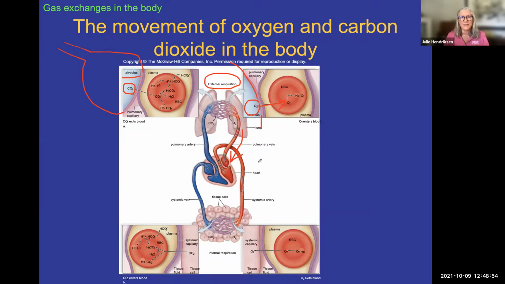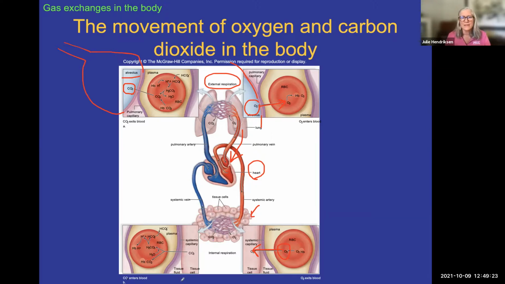We get down into the tissues all over the body because the heart has pumped that fresh oxygenated blood out to all the body cells. You can see down here, what's the goal again? We're going to get that oxygen to move from your red blood cells, hitched a ride on hemoglobin, into the tissues. So oxygen is getting into these cells, right? We need all of our cells to have oxygen or those cells will die.